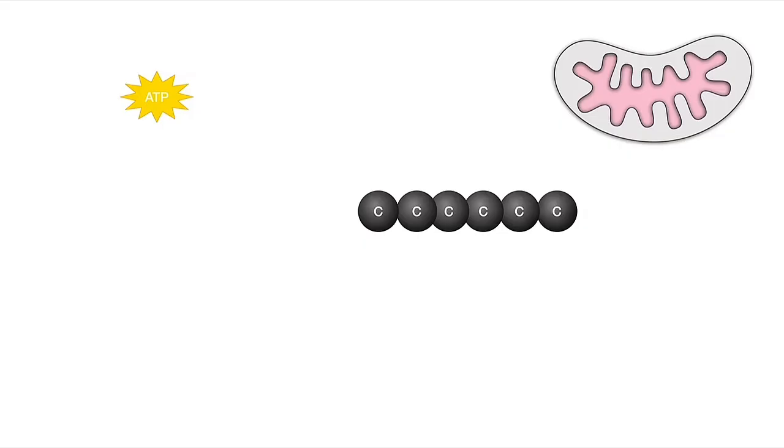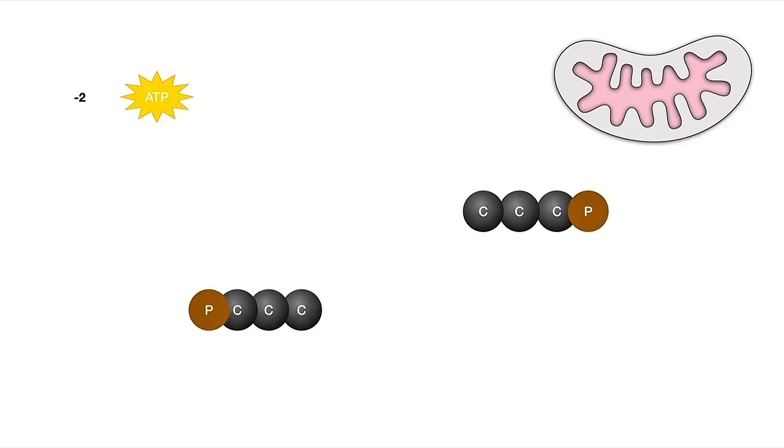In the investment phase, the cell uses ATP to start the process of glucose oxidation. 2 molecules of ATP are broken into ADP and phosphate. This added energy helps split glucose into 2 3-carbon molecules. These 3-carbon molecules are called G3P, also known as pGal. To recap, during this reaction, glucose and 2 ATP go in, and 2 G3P and 2 ADP are produced.